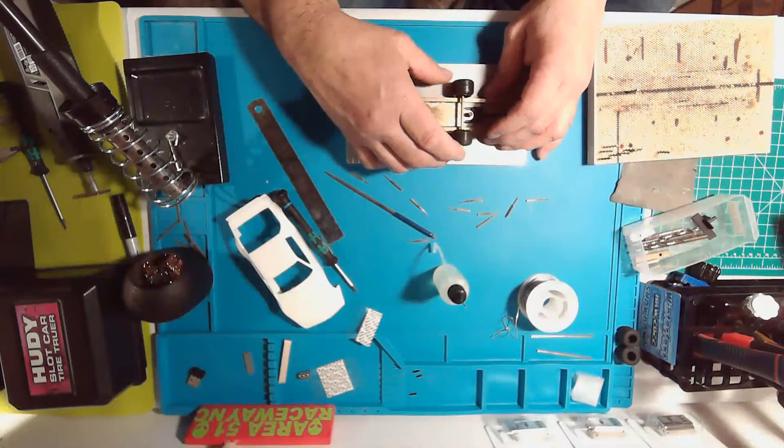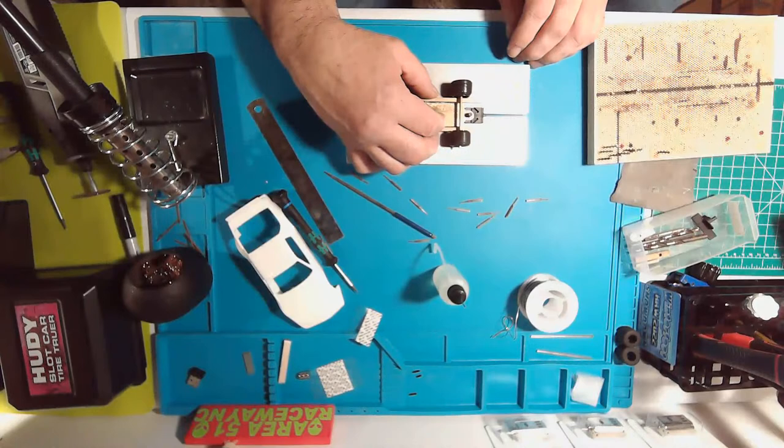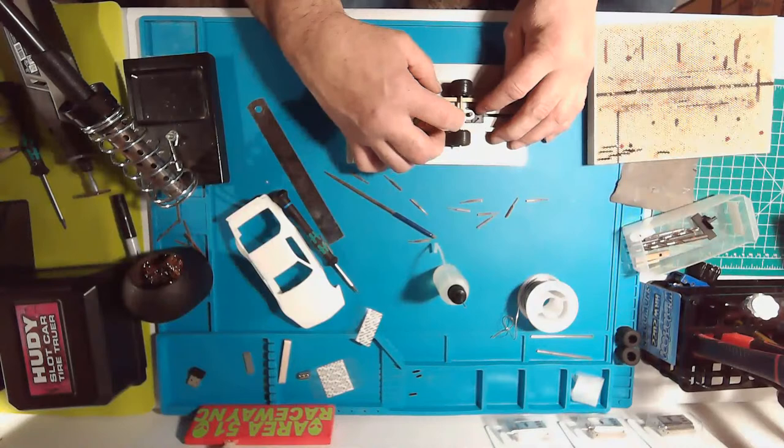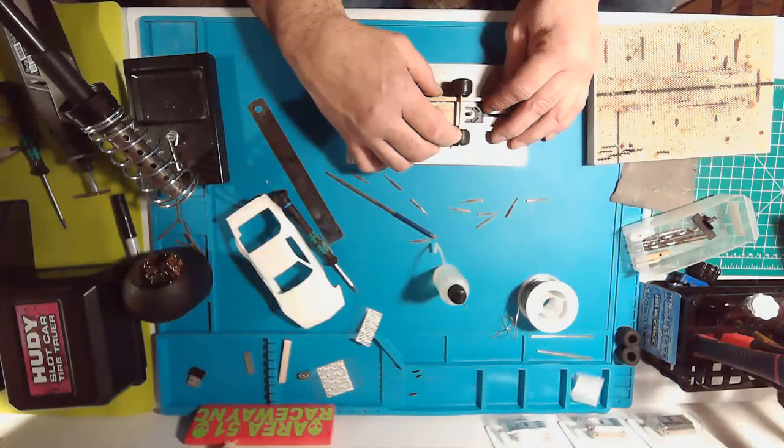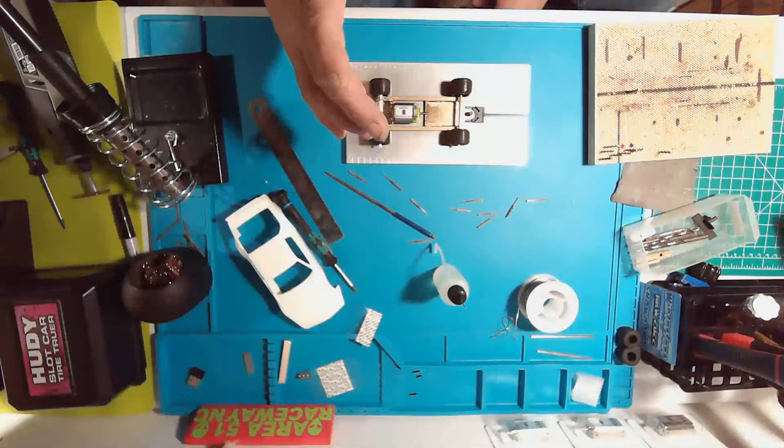And then you could get... Let's see. You leave a little gap in between so that if you need to shim it more, you could shim it up higher. If you need to get the wheels off the ground a little bit so they barely touch, you want the wheels to be touching the block. And then you make a bracket here to hold this on. Let me get this out of the way.